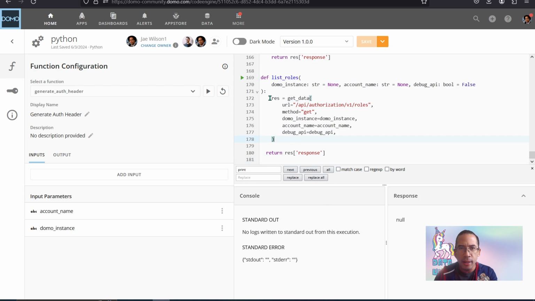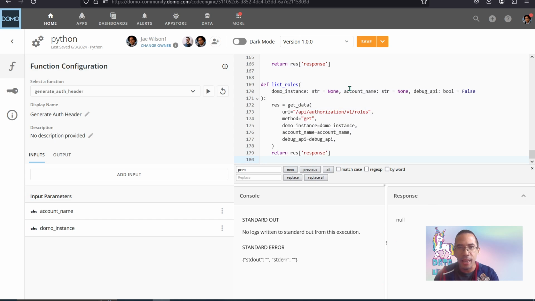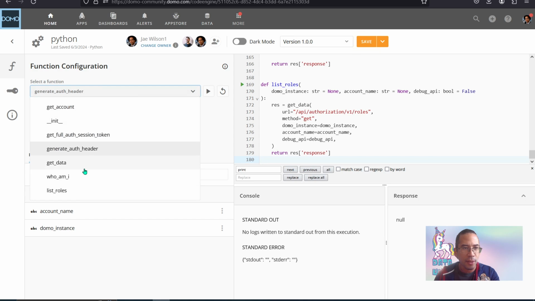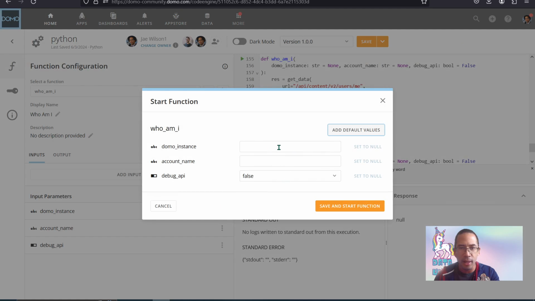Look at that. Because the spacing didn't happen to be right, it's throwing an error. Thank goodness I have an IDE that I can do some linting against. So let's see if who am I works now that we've got the proper linting.